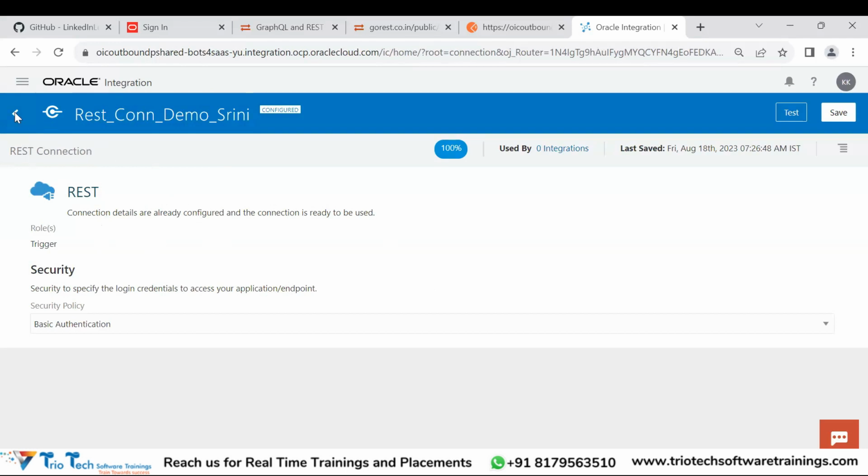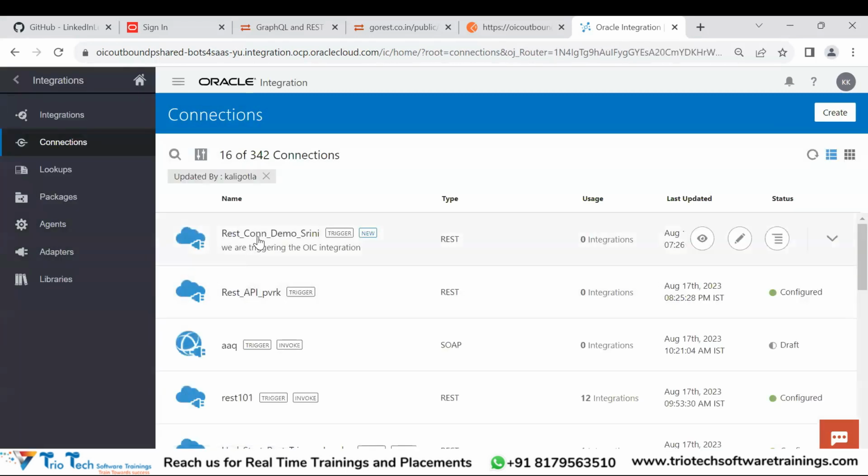If you're trying to call this in Postman, you will give them. But when you create the same connection as a trigger, as I have created here, and when you create it as an invoke service, when you configure it as an invoke, it will ask you to provide the credentials. So trigger and invoke are something like inbound and outbound.